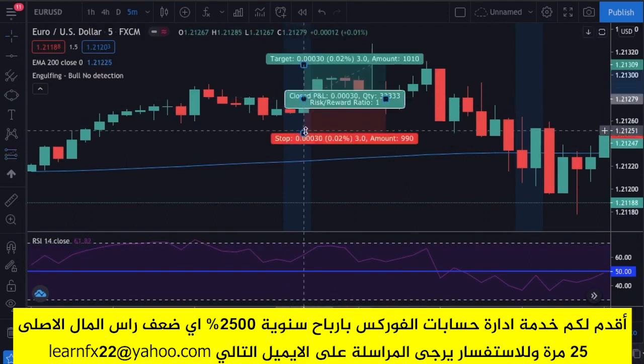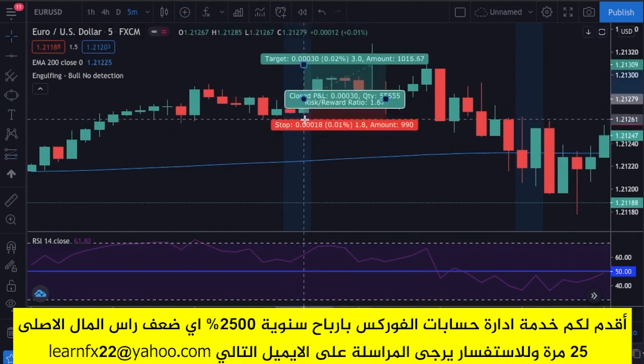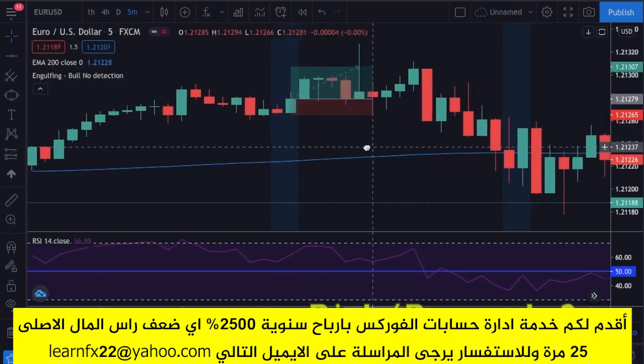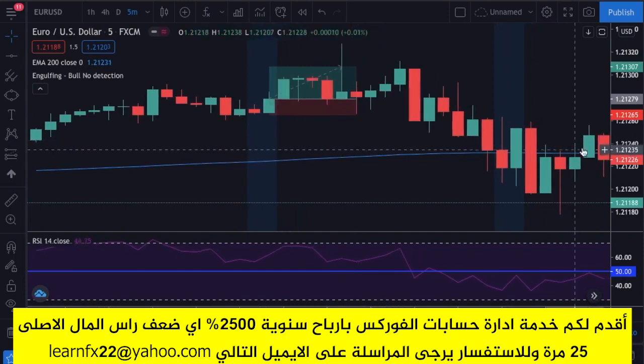If you have watched my previous videos, you know that we will never open a position without a stop loss. For this strategy, our stop loss will be just a little below the low of this candle. And our risk-reward ratio will be 2. It means that our take-profit target will be 2 times more than our stop-loss point. So we will risk 1R to make 2R. As you see, this trade was a winner.